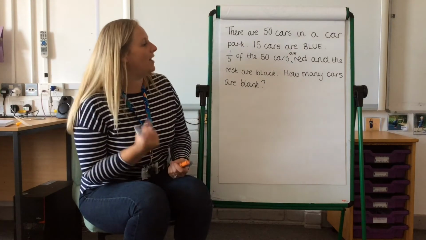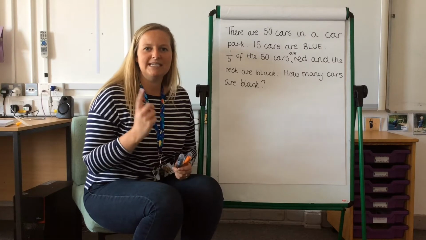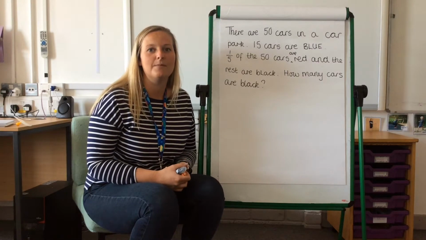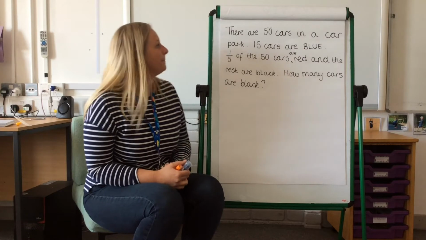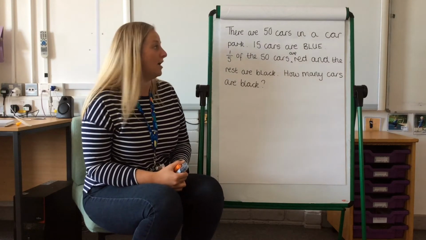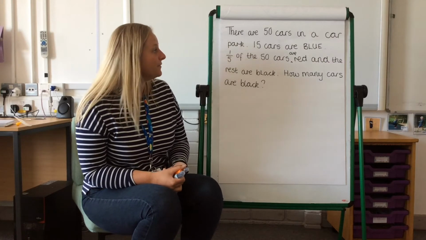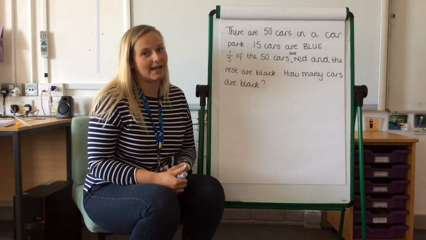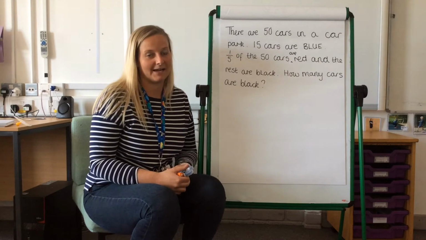Okay, I'm going to read the question out and just listen out for some important information that you think will help you be able to answer this question correctly. There are 50 cars in a car park. 15 are blue, 1/5 of the 50 cars are red, and the rest are black. How many cars are black?